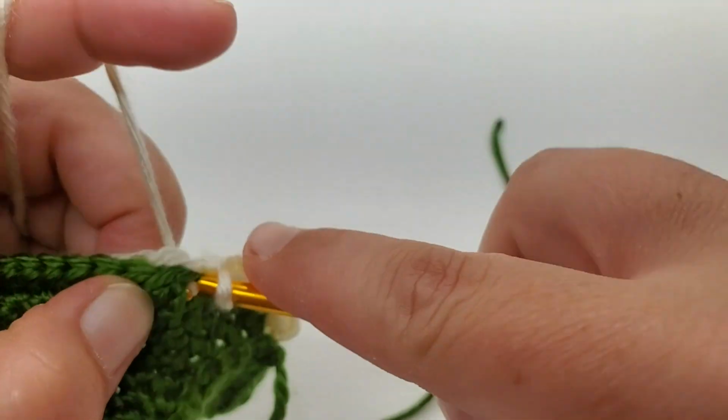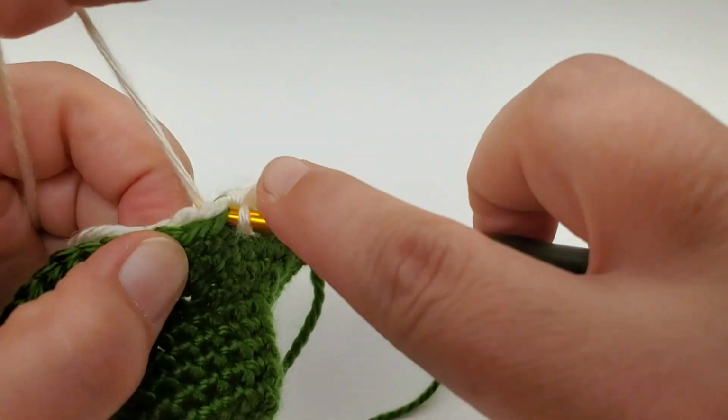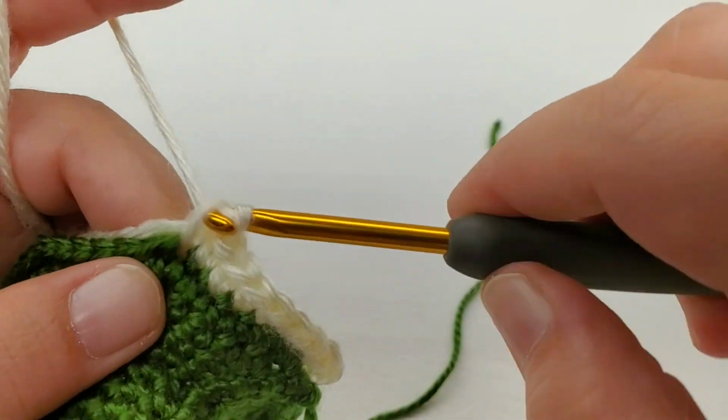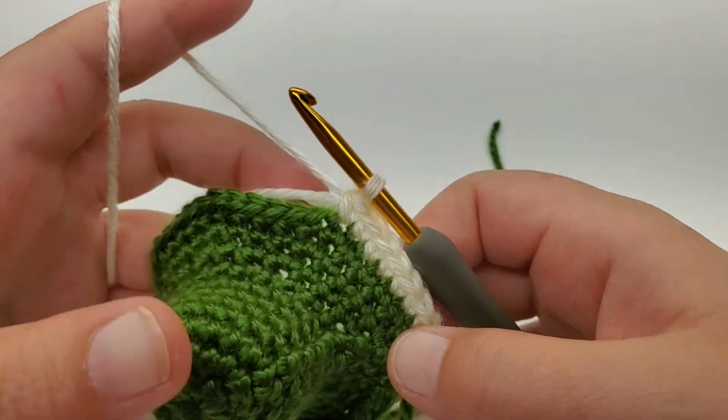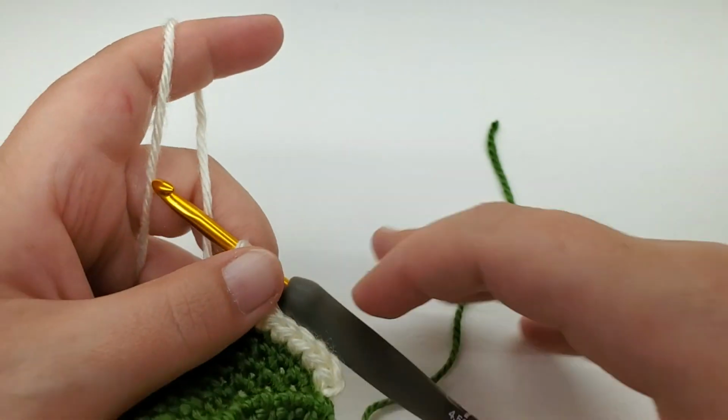But go ahead and work one single crochet into each single all the way around, and you should have 41 single crochet at the end. So go ahead and work that around, and I'll meet you back here.